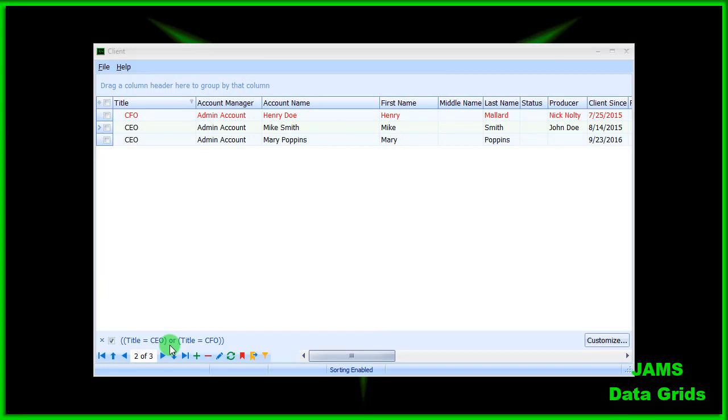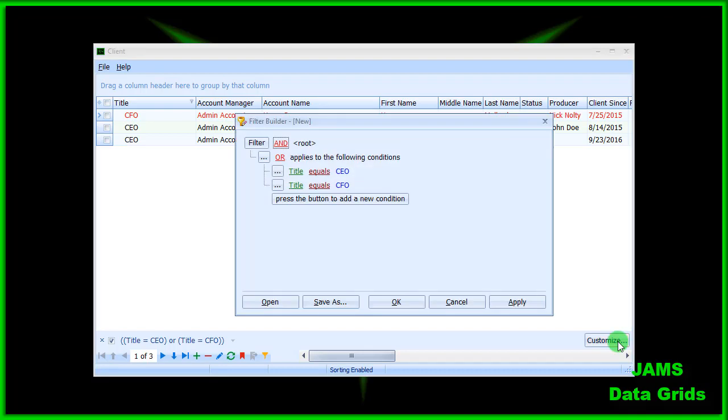When you have a filter set on your data grid, the filter panel will display the current filter on the data grid. If you'd like to build criteria for an advanced filter, on the bottom right-hand of your data grid, you see a Customize button, and when you click that, you get a Filter Builder menu, and that allows you to add a condition, add a group, or clear all filters. The buttons also allow the user to add a condition, add a group, or clear all filters at a respective level.